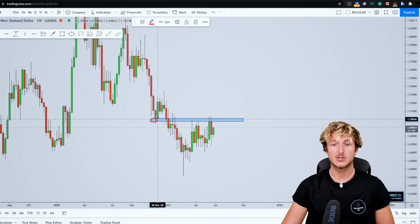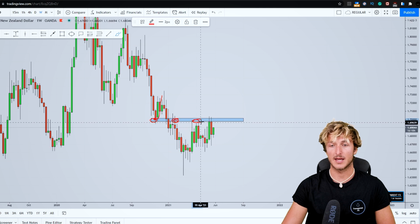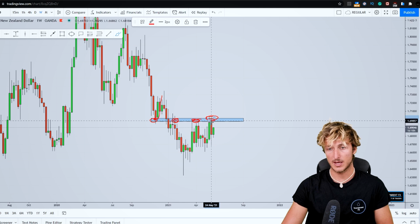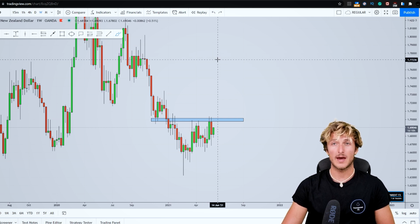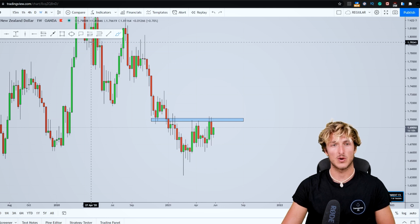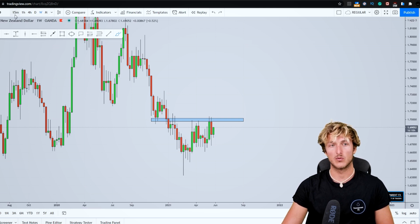In fact, this zone was acting as previous weekly support here. The market then broke below the zone, and at that point, the previous support was turned resistance here, again resistance here, and again resistance here. And we can see how the market last week has created this strong rejection to the downside. So once again, also on the weekly, we can see that we do have quite strong resistance that the market is rejecting to the downside. So at the moment, monthly and weekly are both indicating a potential short-term rejection to the downside here for EURNZD.